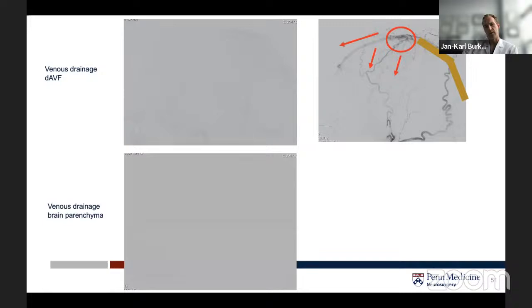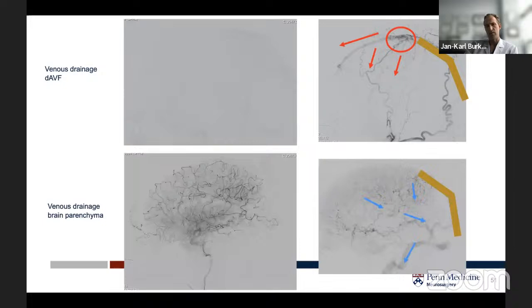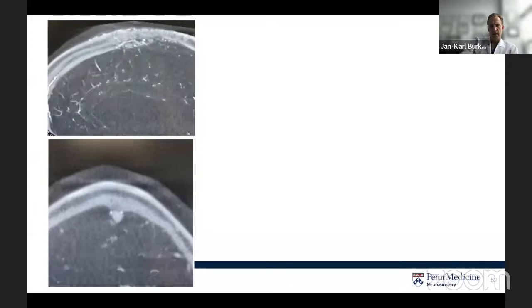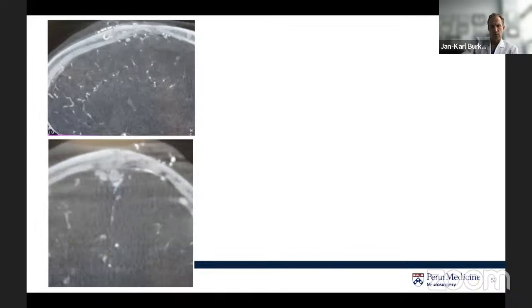Here, when we look at the venous drainage of the brain parenchyma, you can see that actually the brain doesn't really use that sinus in the front and is draining more through a deep system. So it's not using the frontal portion. Here, the Dyna CTs pre-op highlight the same findings. See the complex structure of these transosseous and dural feeders into that sinus pouch and the occlusion of the sinus.